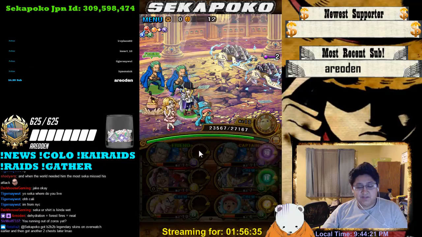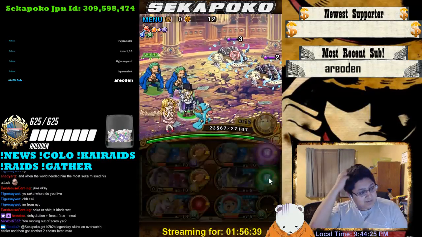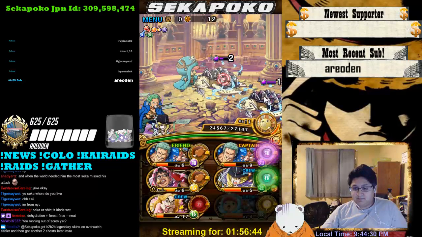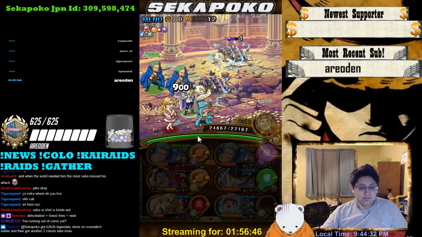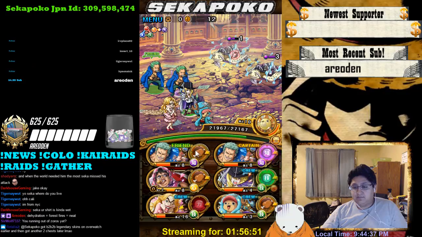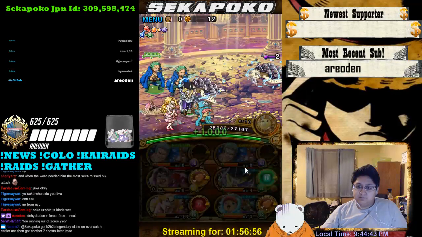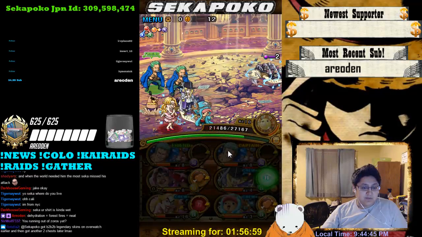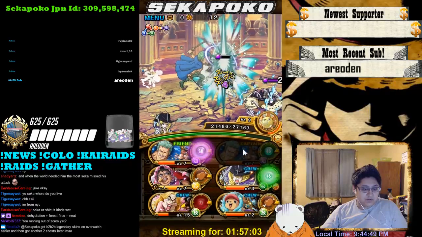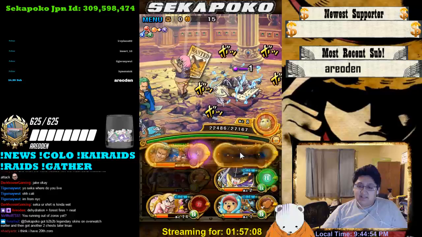You wanna have Zoro's yet? Totally. I'm always out of Zoro's. No one ever has Zoro. I need Zoro, no one has him. Wow. Sekapoko got back-to-back Legendary skins on Overwatch earlier, then got another 2 chests later, laughed my ass off. Nice. That is awesome.